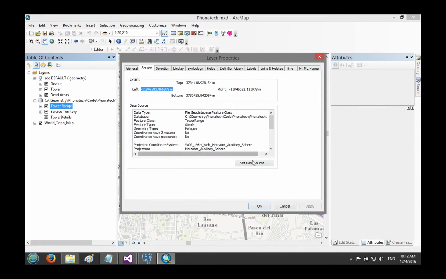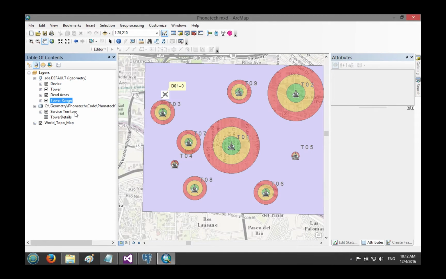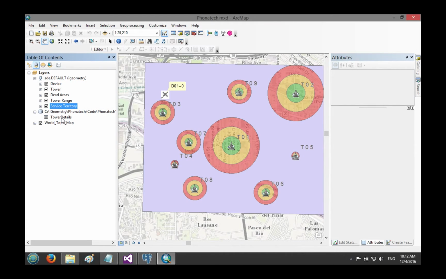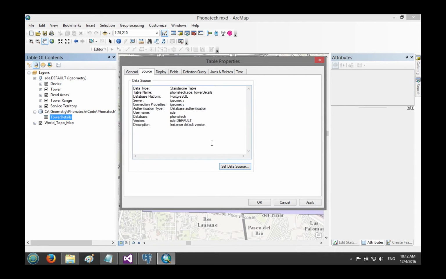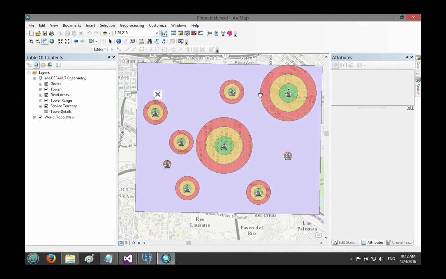Then tower range. I'm going to get a lot of errors, by the way, when I fire up that code. I know for sure. So you're up for fun, guys. Tower details, that's a very important table. Tower logs, I'm not sure I use that. Now I'm going to override that file. Same data, it looks the same, but 100% this guy won't work now. Or maybe it will, I don't know.